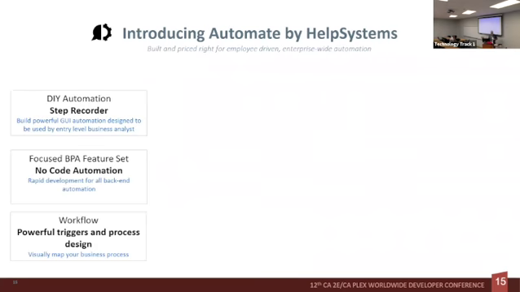So let's talk a moment about Automate. The latest version of Automate now provides a step recorder. So rather than, even simpler than the drag and drop, you can now literally click a button, take a step for the web or a desktop application, and I'll show you a little bit of that. You just click a button and do each step, and it automatically places all the right commands into the sequence. And then, of course, you can do business process automation and build kind of a no-code automation option, and then the full workflow with triggers and decisions that can drive processes that are very sophisticated.